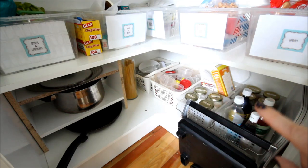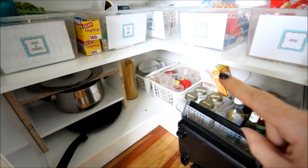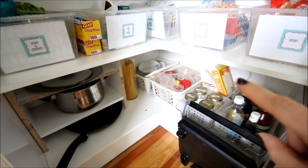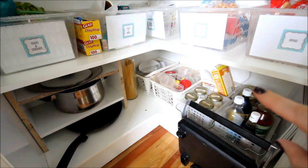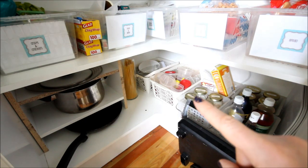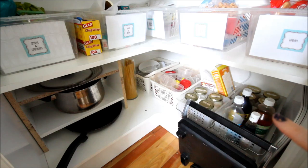I've got four baskets here. This one has extra corn flour and rice flour and odds and ends that I very seldom use. This one has jars again of things that I very seldom use, like carob and couscous and coconut sugar. This one has four jars of corn flour, gravy powder, chicken stock cubes, and beef stock cubes. And then this one has apple cider vinegar, malt vinegar, white vinegar, and Worcestershire sauce.